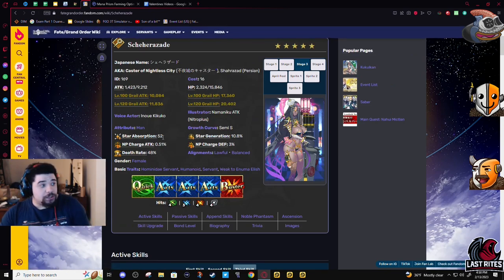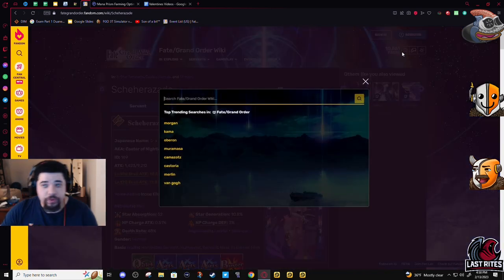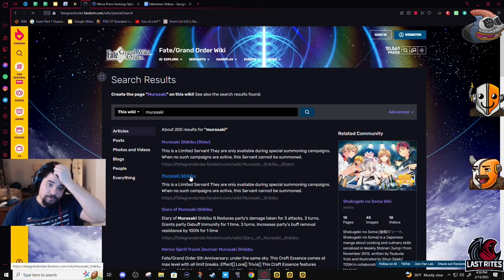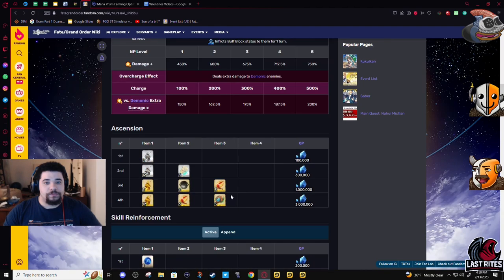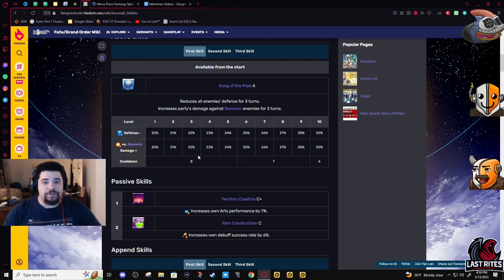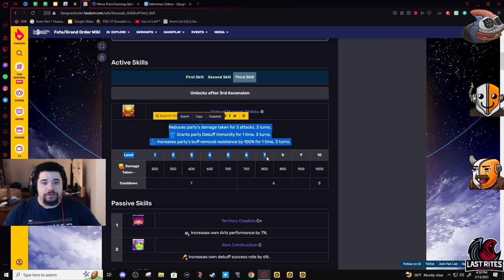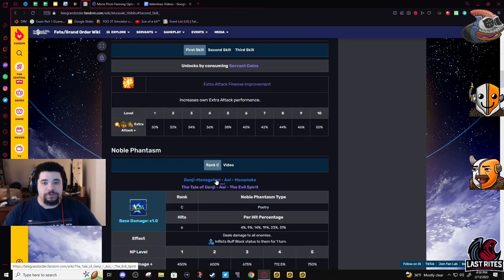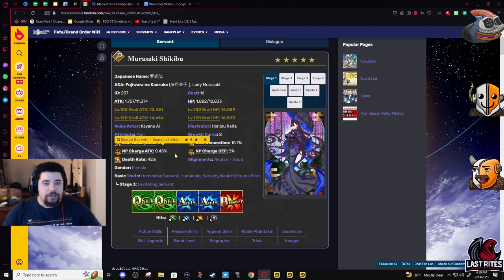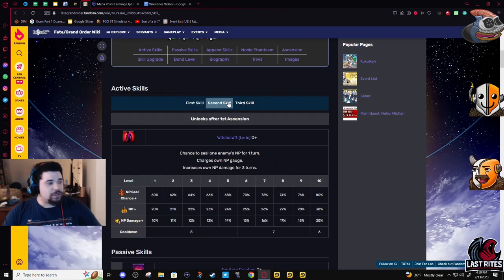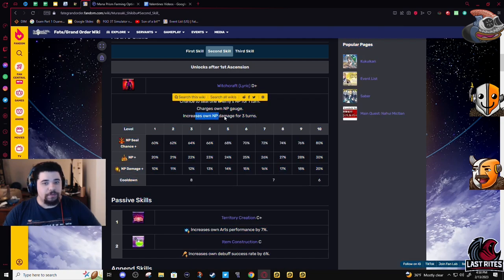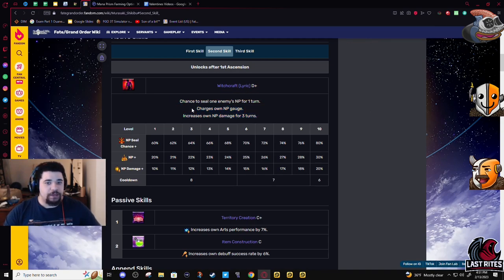Should you summon first Scheherazade if you want to pull her off the ticket? If you have Sieg, he's going to loop better. I can't say for certain whether Murasaki would loop better. But yeah, real quick. Murasaki is 6 hit. Damage mod against demonic, which is like clearing trash ads anyway. Battery, MP damage 3 turns. Murasaki might loop better in terms of game, but probably not by that much. Scheherazade might loop a little easier or might get a little more back, but I think Murasaki would be a better farmer than Scheherazade.